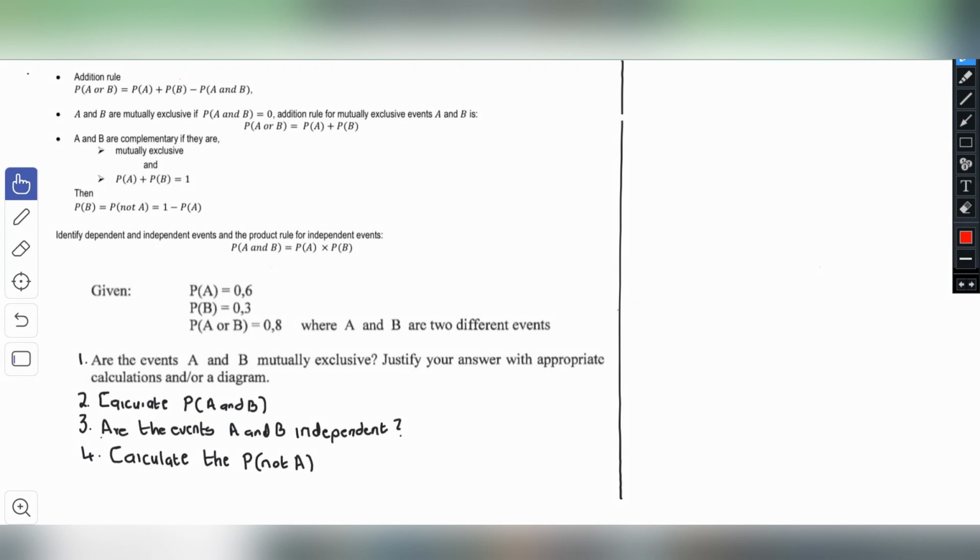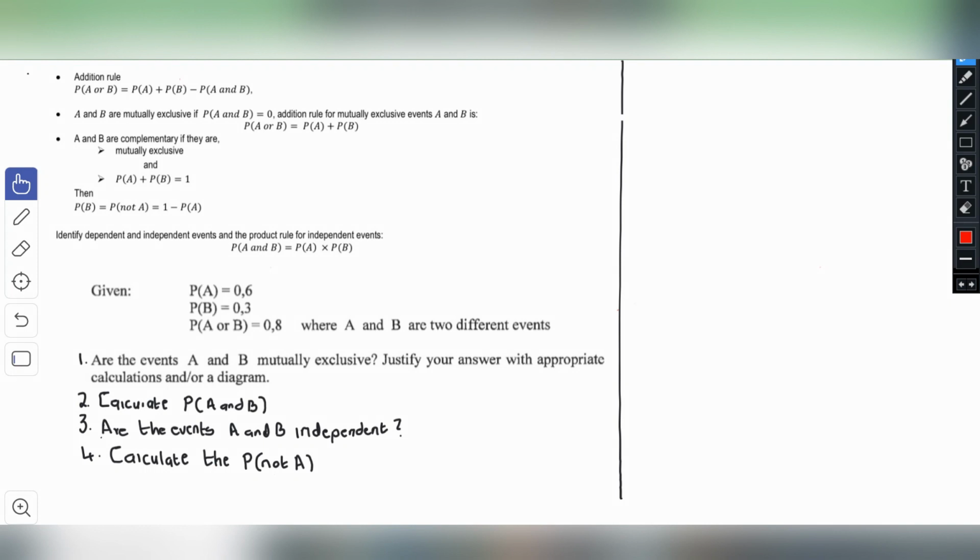So in this video we are going to talk about the mutually exclusive, the complementary, the dependent and the independent events, and also how do we calculate the probability of not A or the probability of not A or B. And I'm also going to share some hints and the things that you need to be aware of in this type of subtopics, right? So now we can start.